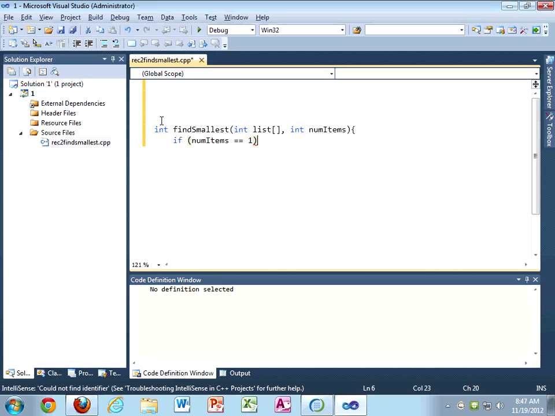Okay, so I think the correct way of looking at that is this function shouldn't be called if there's no items in the array, right? So we probably need to make that a precondition. Num items is greater than 0. So maybe we could even assert that. Okay. So yeah, I think that's good for our base case. If num items is equal to 1, what do we want to do? Right? That makes sense to everyone?